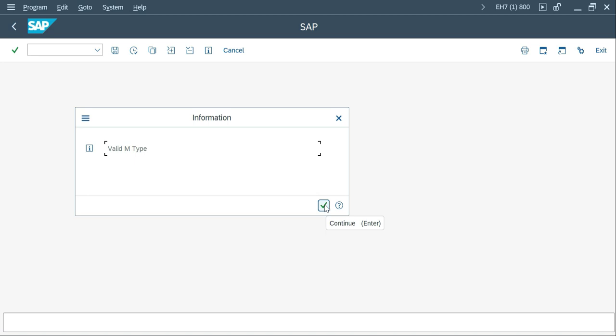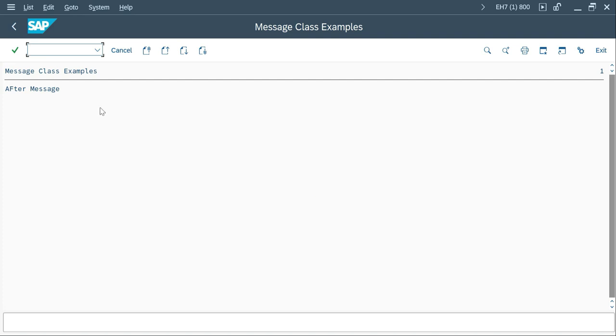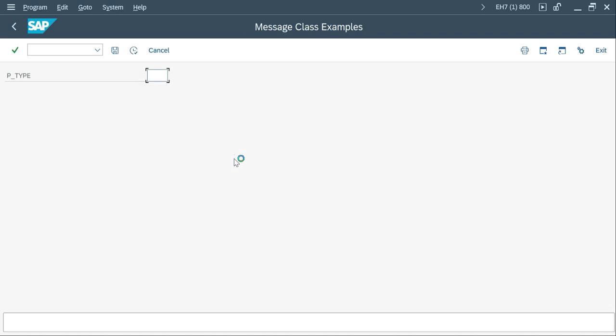Here you have a continue button. It is not a close button or cancel button or exit. It is a continue button, which is going to continue the rest of the code in your program. Just press enter and you will get the message after message. Okay, and if I change the I to warning W, it is a kind of warning message, but still it will allow you to execute the program by pressing enter. The decision is yours. It's still a warning, not an error, so if you want to make a change, just correct it and go ahead. Otherwise proceed further without any correction. That is the idea of a warning message.